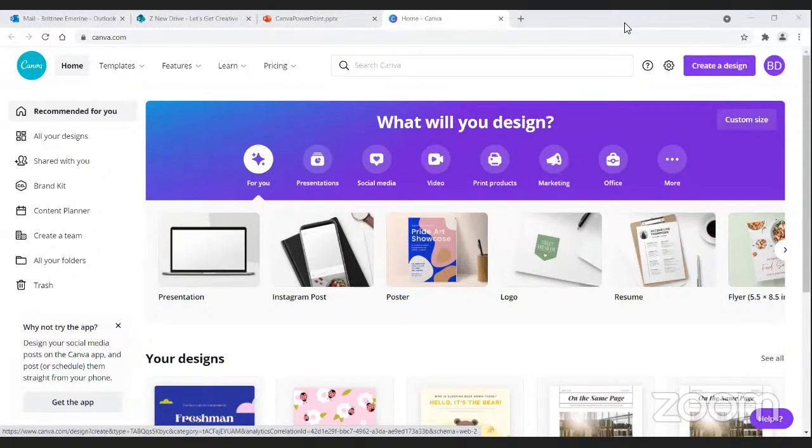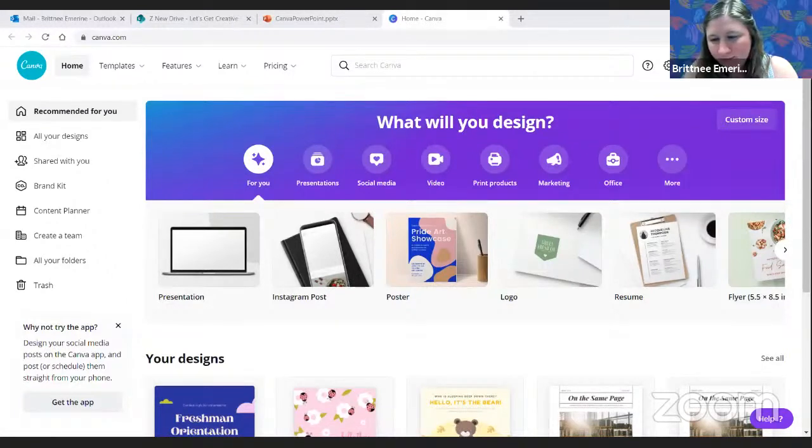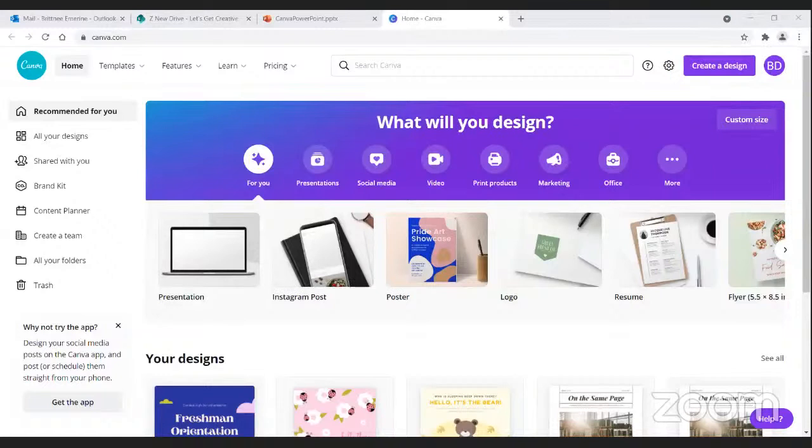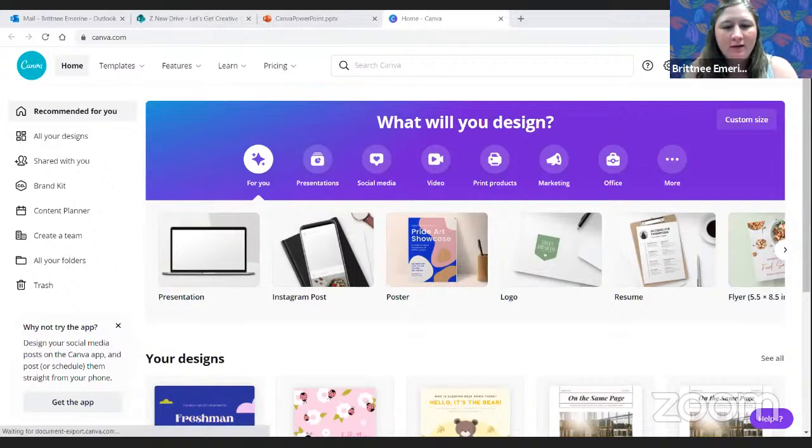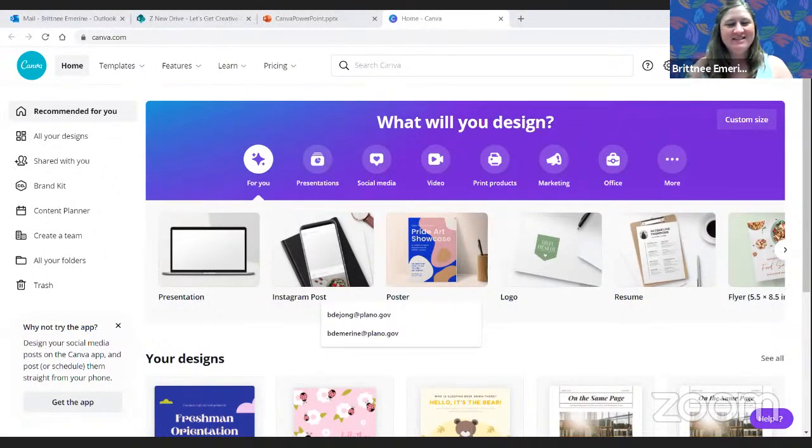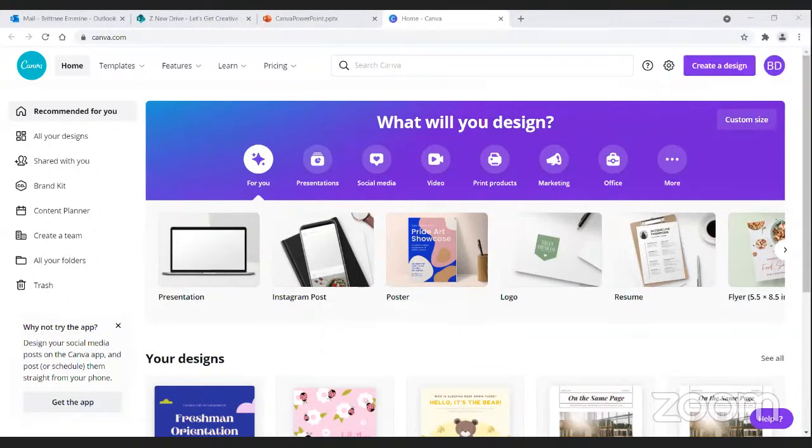Okay. It looks like your screen is freezing. Just because it still looks like you're logged in. It hasn't shown you signing in. Okay, let me sign out again. Thank you. I am having some internet problems today. All right, are you able to see the login screen now? No. No, okay.